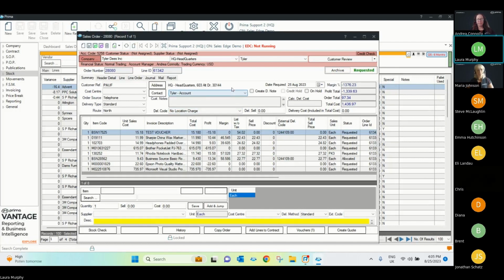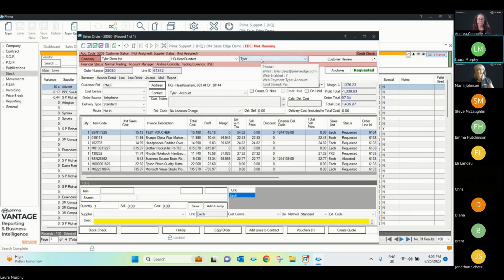their pay type. So if I just hover over Tyler here, you can see he's web enabled. His web payment type is account and he has a credit card stored. All this information is pulled from the web access tab within the contact, and it just saves you time. Instead of clicking from a sales order back into the company, then to the contact, then into the web access tab, it's as simple as just hovering over.